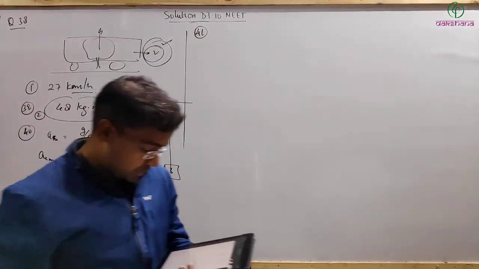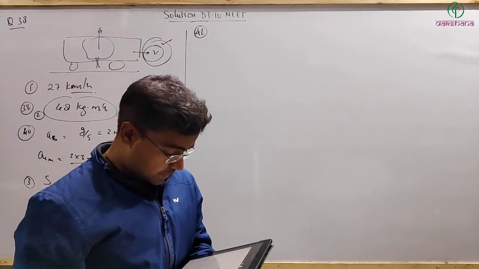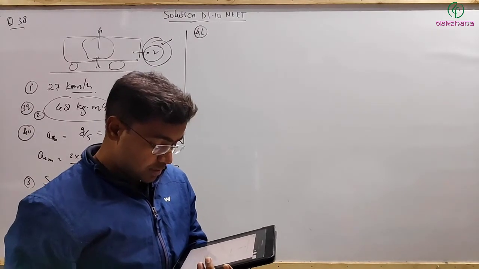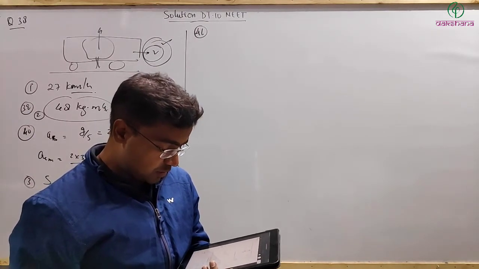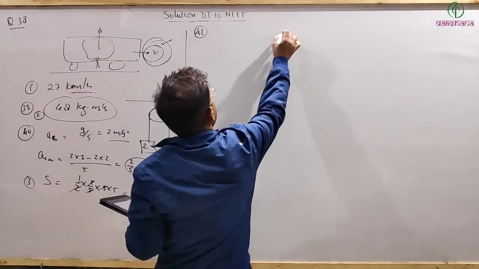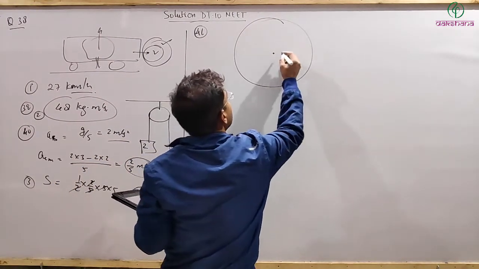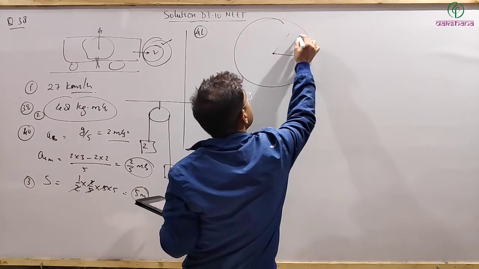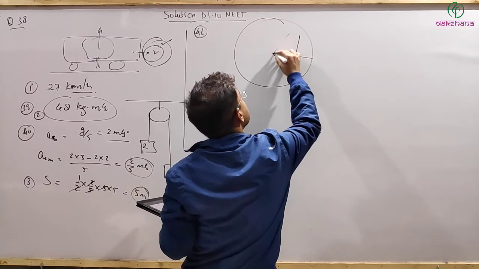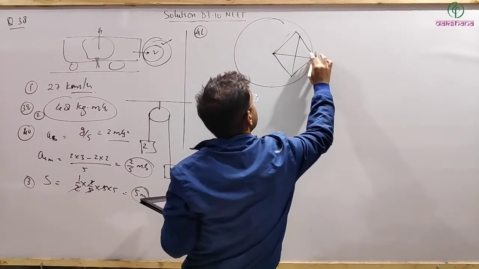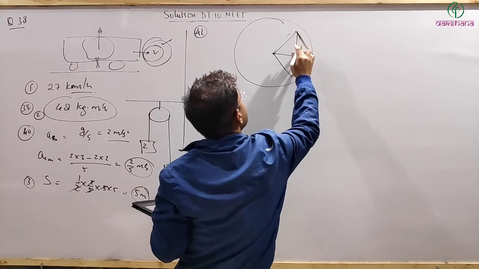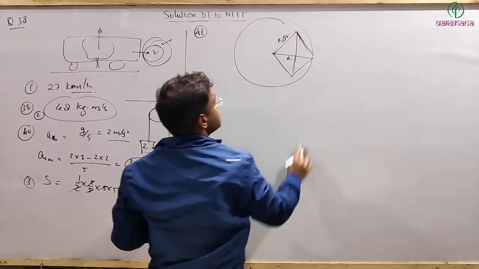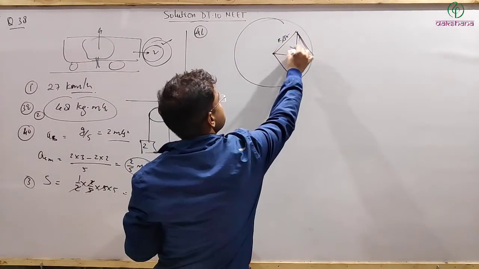So here it's given, from a circular disc of radius r, a square is cut out with the radius as its diagonal. The distance of center of mass of the remaining disc from the center of the original disc. तो क्वेश्चन यहाँ पर है ये, और यहाँ से कुछ इस तरह का सिस्टम. This is the diagonal, this is also diagonal. एक स्क्वायर कट कर दिया गया इस तरह से, like this. इसकी रेडियस r है, तो ये r बाई रूट 2 हो जाएगी इसकी साइड. और इस सिस्टम का, so this is basically the cut out.